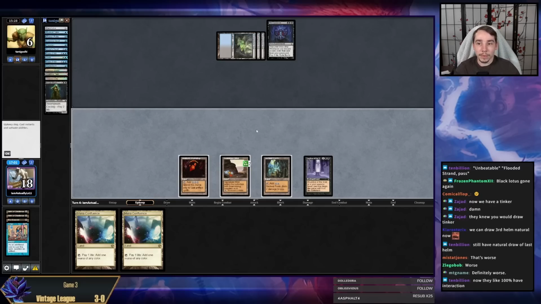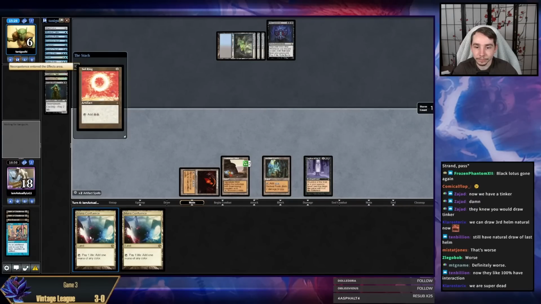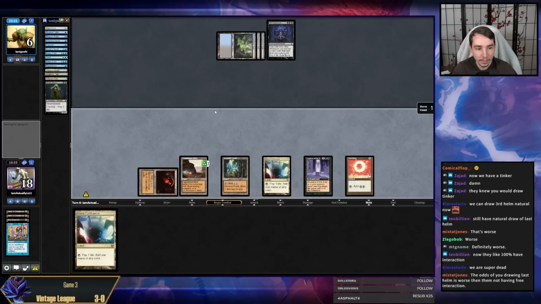All right. So my opponent drew seven. We drew Sol Ring. All right. Well, this game is very over. I mean, we drew the two best possibles. Helm was probably the best possible, but we drew two of our top best cards.